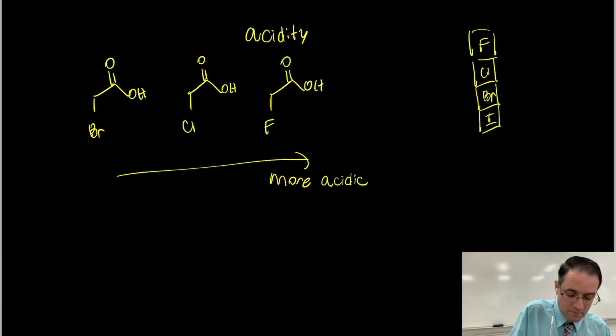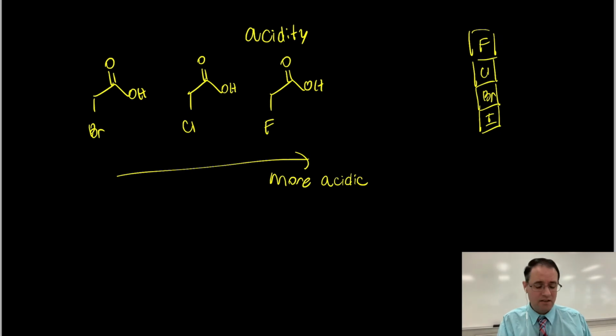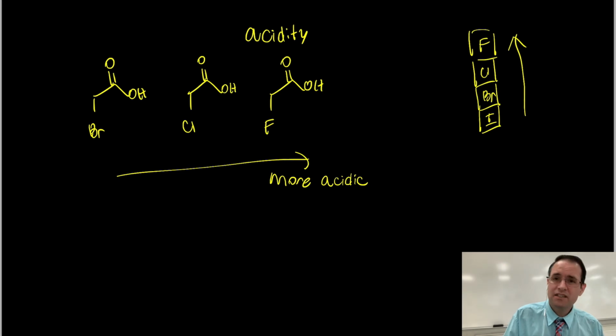The vacuum analogy is that the fluorine is like a really powerful vacuum, brand new from the store. It's got the clean filters and everything. It's very powerful to pull suction, whereas bromine is not really that electronegative. It's on the bottom of the table. Remember, electronegativity increases going up the periodic table, and so this is like a very weak vacuum. It barely works at all. It's got a clogged filter, and it doesn't have much influence on stabilizing electrons. Okay, so that's rule number 2. Rule number 3.